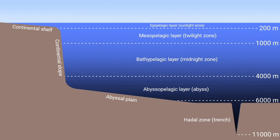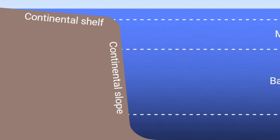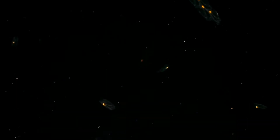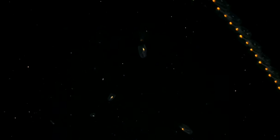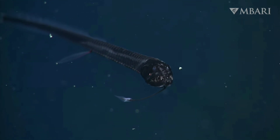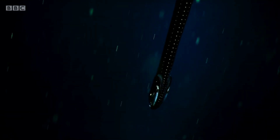Venture further out from the shore and the continental shelf eventually comes to another drop-off called the Continental Slope. The ocean beyond is much deeper and darker. Below 1000 metres, we enter the Midnight Zone. Light from the surface cannot reach down here at all, and unlike the bustling Twilight Zone, life here becomes ever more sparse as we descend. Dragonfish belong to the Stomidae family, the same as all viperfish, and while they also migrate between a range of depths, some species are well adapted to the darker world of the Midnight Zone.